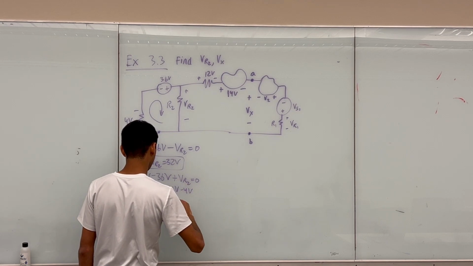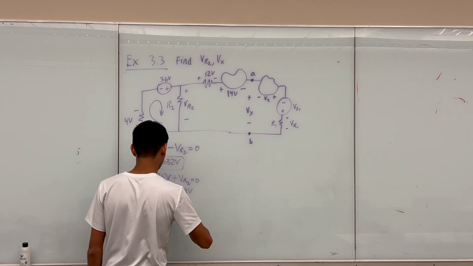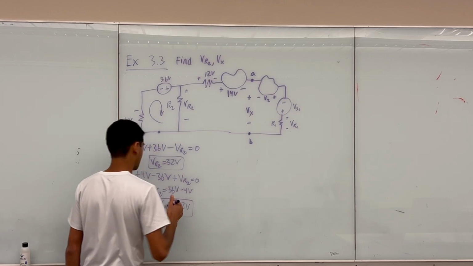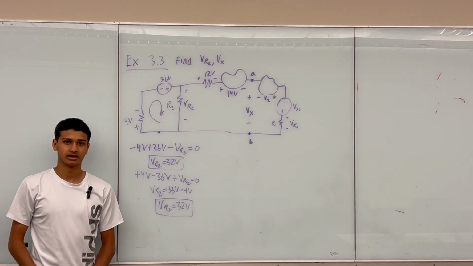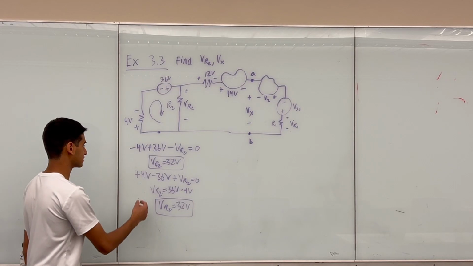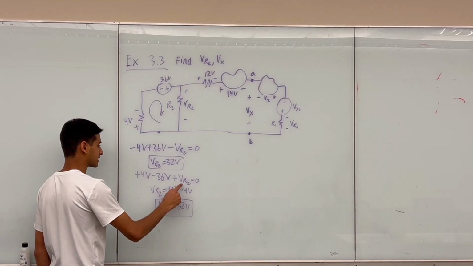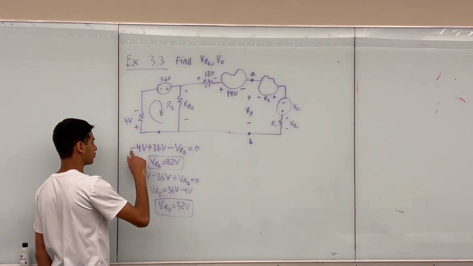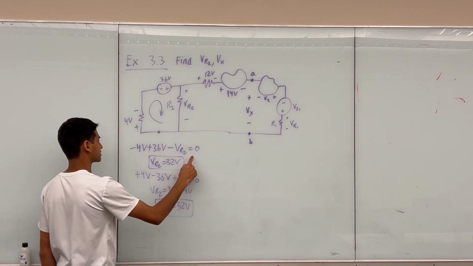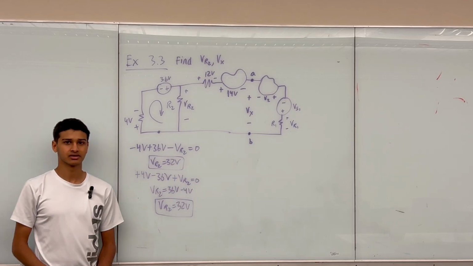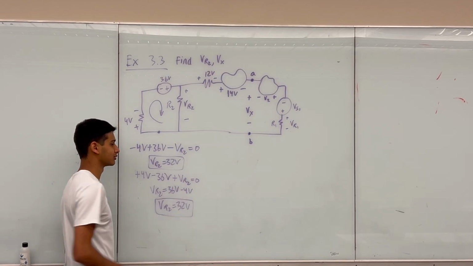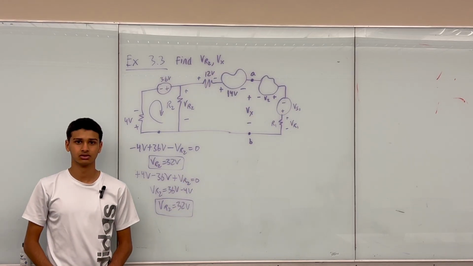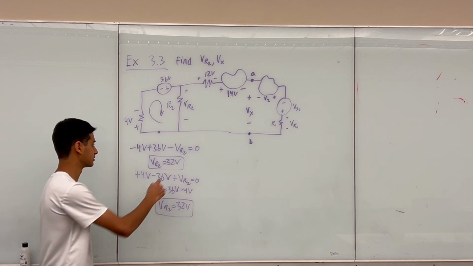So Vr2 equals 32 volts. As you can see, you get the same answer with the passive and active convention. And another thing you can notice is that the loop equation for the passive convention is just negative 1 times the loop equation for the active convention. So they are the exact same thing. It's just I find the active convention a little bit more intuitive, but you can do whichever method you choose between these two.